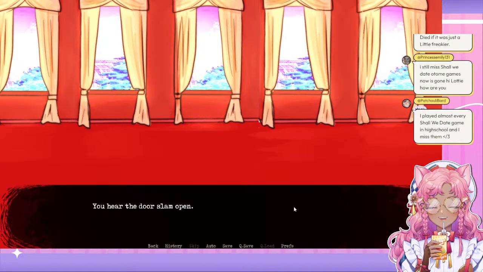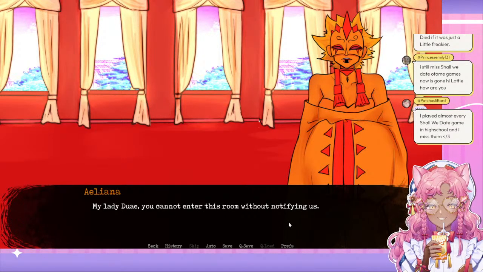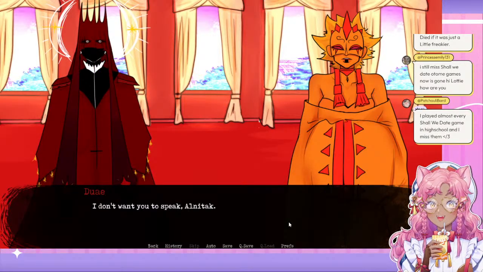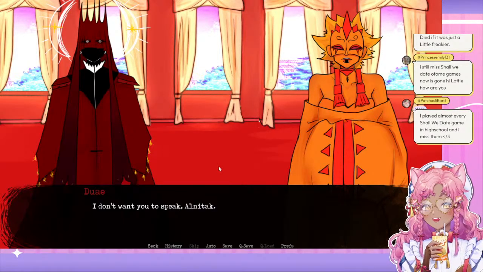You hear the door slam open. My lady Due, you cannot enter this room without notifying us. I don't want you to speak, Alnatak. Oh, she looks scary as hell. I'm gonna stand beside or behind Unum just a bit.